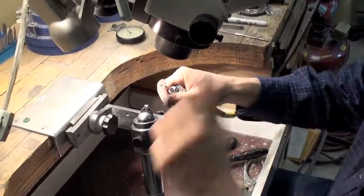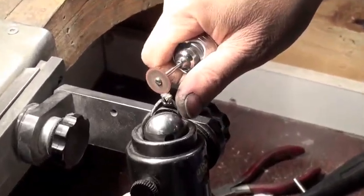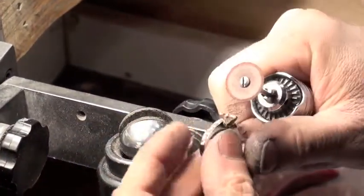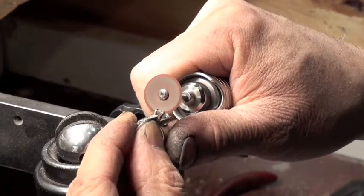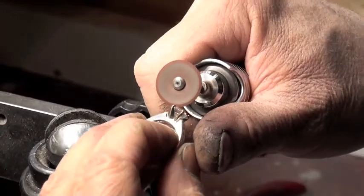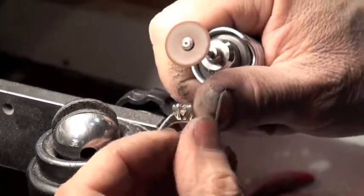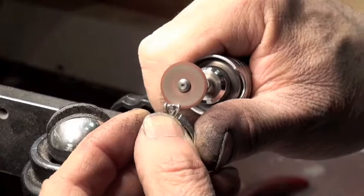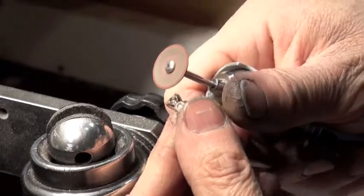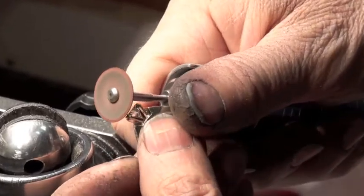So I did the filing, and now I'm going to use this... awkward at this angle, so I'm going to take it out and do this by hand. It's easier. What I'm going to do is that face that I put the file on, I'm just going to run the silicone wheel over it, and it gives it a very fine sanded finish, so then it'll be ready for polishing. Take the height of these claws down a little bit with this wheel.